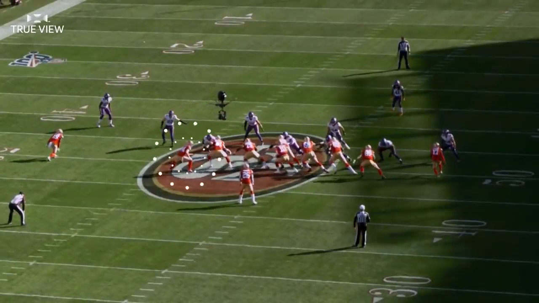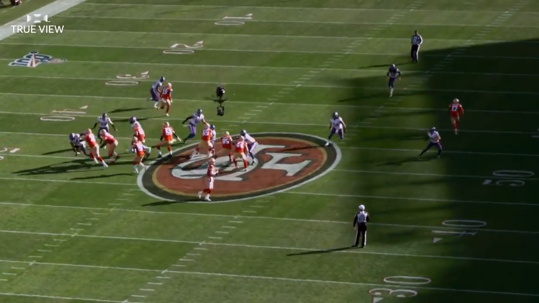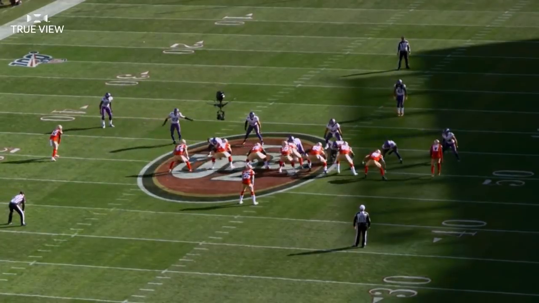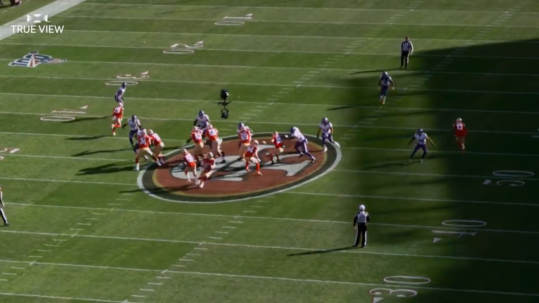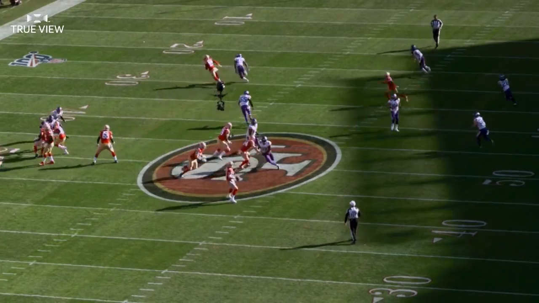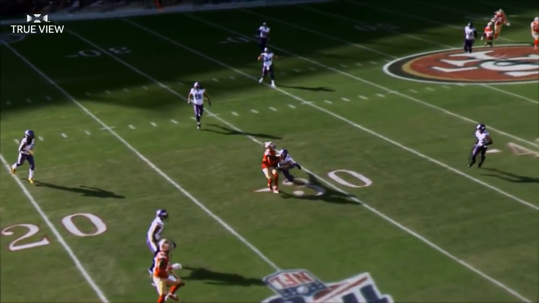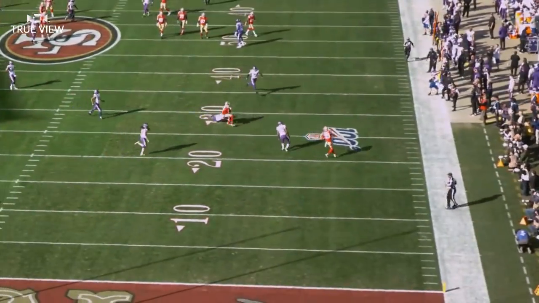Let's take a look at the true view angle. All right, whole time, he's looking at the defense. Eyes are up, scanning. Now, when he comes over, the key here is you got to be in position. Hunter is a hunter. He's a hunter of quarterbacks. But if you've got your knees bent, your eyes up, and your hands out, you can slow Danielle Hunter down so that Garoppolo can make this throw without any pressure and drop it right to Emmanuel Sanders.